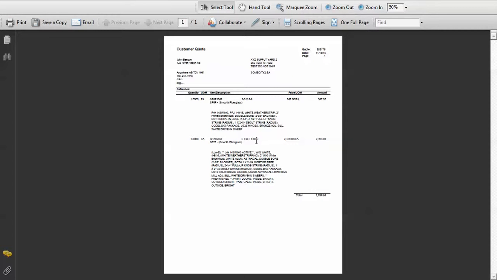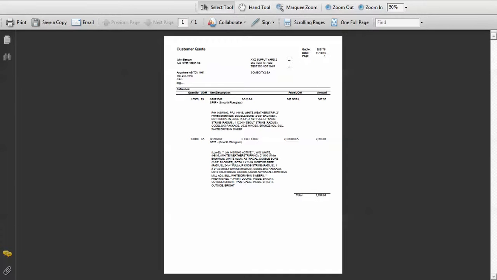This is going to be your main quote form that you use in Partner View, and you can save a copy, you can email it. That would be a PDF document. So you can save a copy, you can email yourself or somebody else a copy of that right from the program.